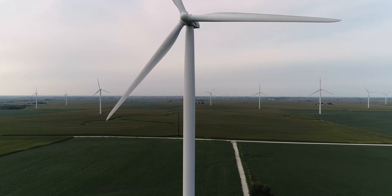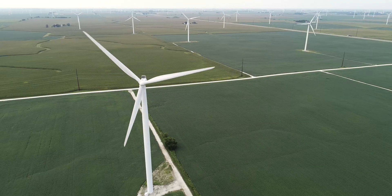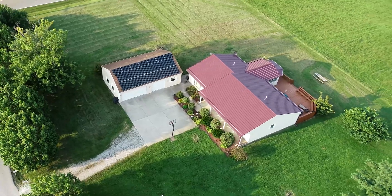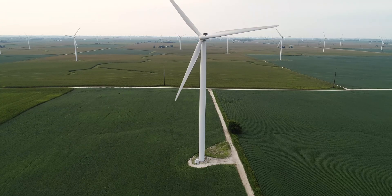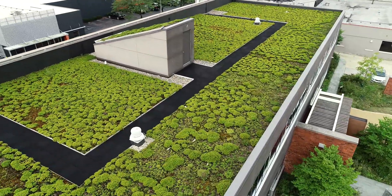With a civil and environmental engineering degree, you learn a lot of the fundamentals for solar energy, wind energy, and also oil and gas energy. But in addition to that, you're learning how things are formed, what your structures look like, what support systems need to be. And that plays a role in various types of energy, whether that's wind energy with turbine creation or green roofs with what load can be supported on a particular roof.